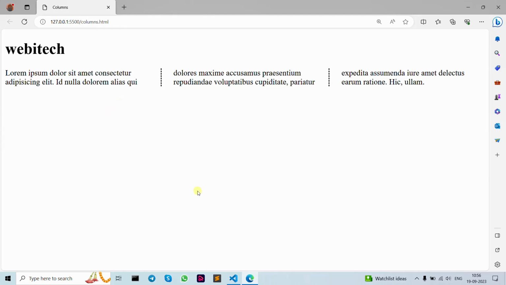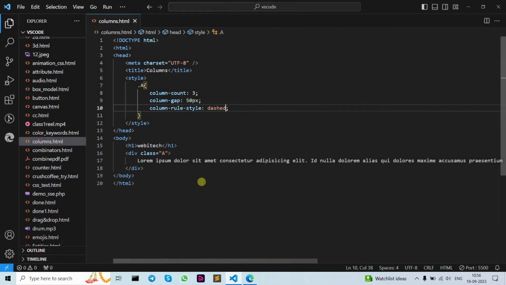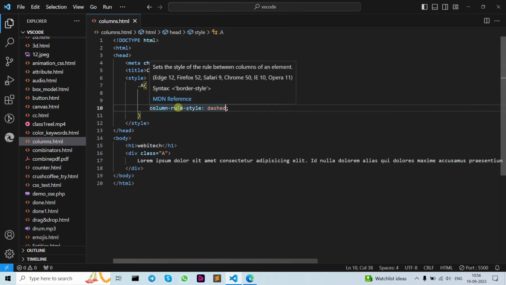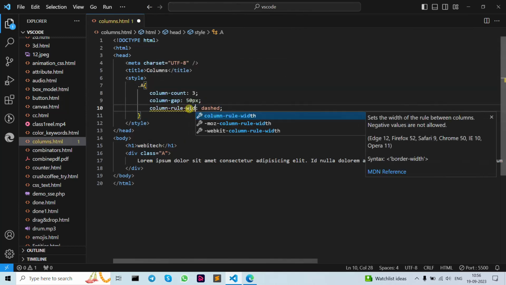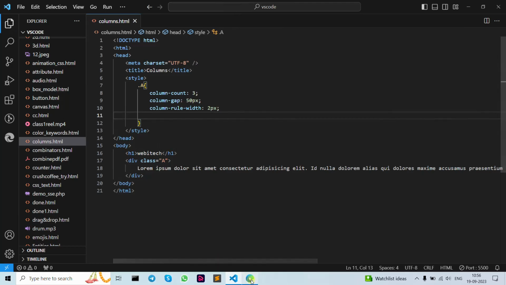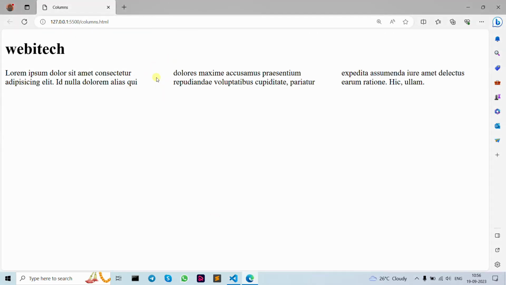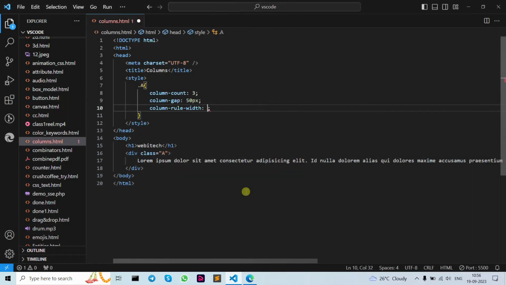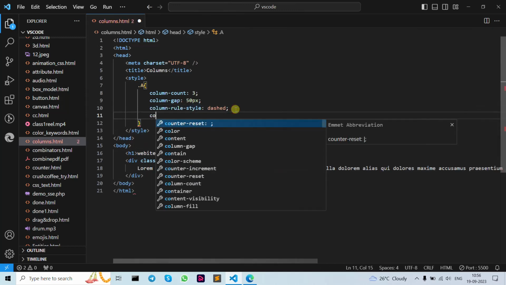You can also use width if you want to. It specifies the width of the rule between the columns. We are going to use column rule width, and I give it 2 pixel. Then save. Let's write column rule width as 2 pixel, then save, so you can understand.